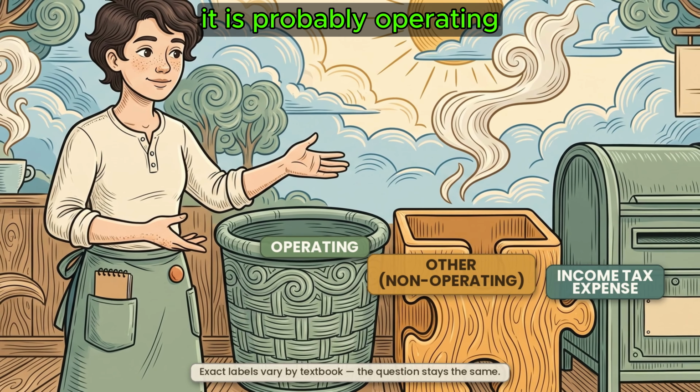First up, operating activities. These are connected to the company's primary business activities, the reason customers show up in the first place. For a coffee shop, selling a caramel cold brew is operating revenue. Selling a breakfast sandwich? Also operating revenue. The shop is doing coffee shop things. Revolutionary, I know. The expenses that help create those sales are operating expenses too. Coffee beans, milk, cups, barista wages, store rent, advertising, and the electricity required to keep the espresso machine from becoming a very expensive countertop sculpture. Those are tied to the core business.